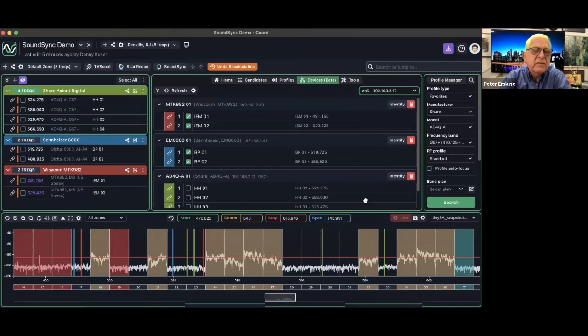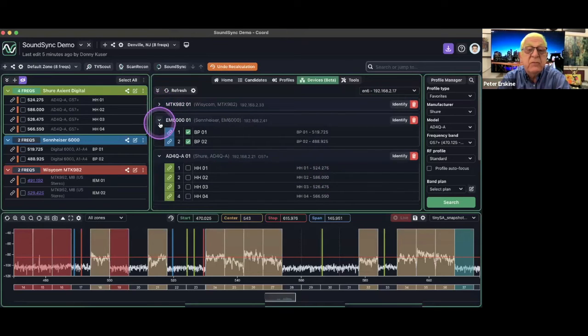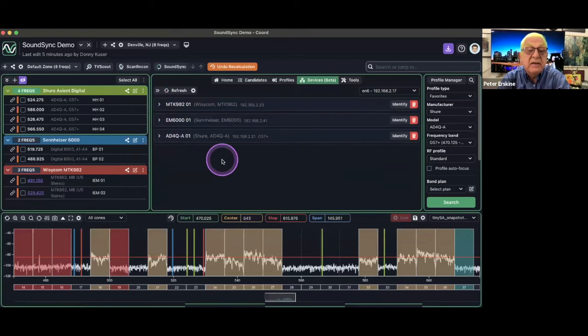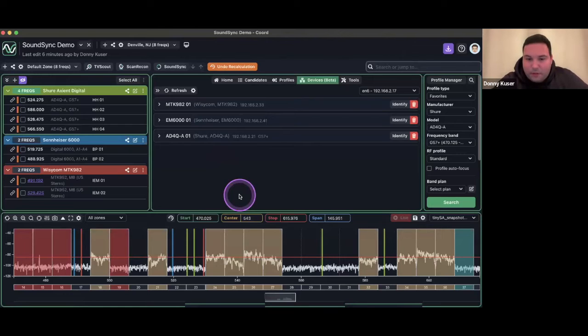Yeah, I have a couple of clients that use the same exact hardware in different cities all over the United States. Typically I'll pick a new scan recon for them and pick a new location for it, do a recalc on it, take photos of the frequencies on the left and just text it to them. But with this, I would be able to just take those coordinations and upload them right into the racks. Exactly. You could do it all remotely too. If they're connected to everything, you can do everything remotely.